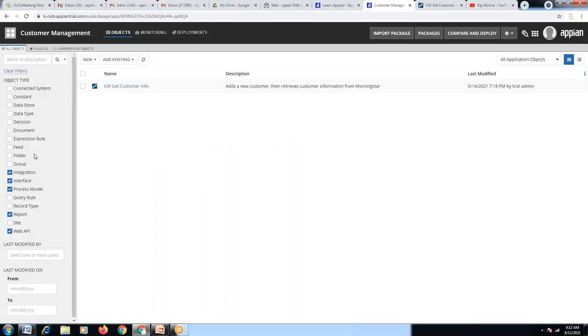So these options, what are the options you could see on the left hand side with reference to the object type? Depending on the need of our project, all these can be connected. Either you can integrate applications, or connect using web APIs, or if you want to generate any kind of reports, it can be used. If you want to create process models to make your work more simplified, at the same time you can create interfaces, and all these have to be added here. Then only whatever activity we require to manage, everything can be integrated and incorporated in this Appian BPM. Clear?